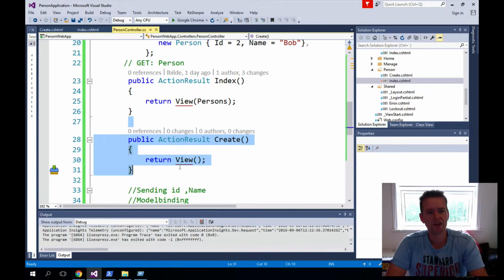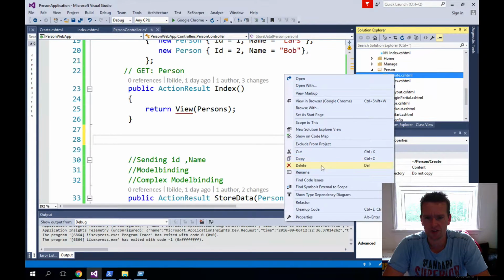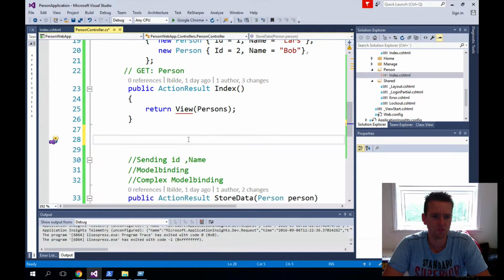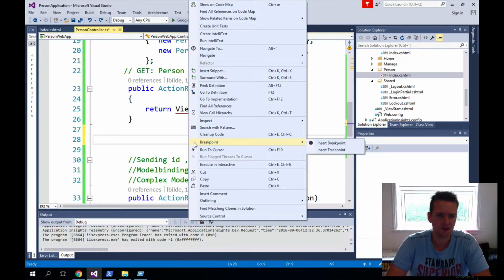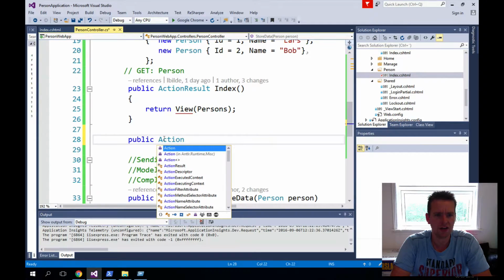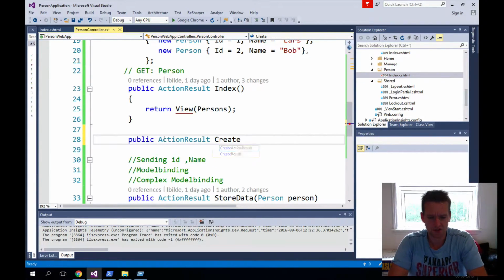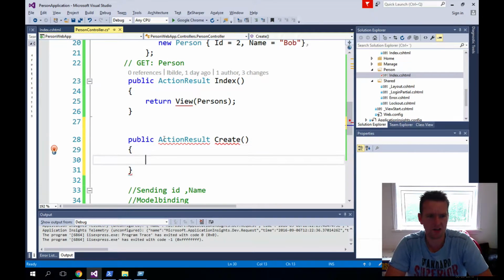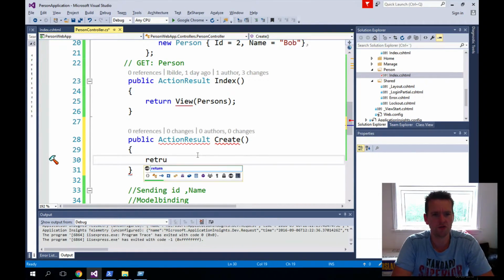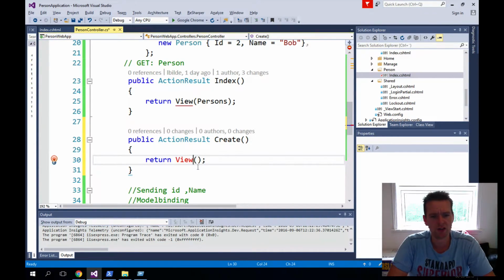So the way I created this was very simple. Let's just do it together. Let's delete all of this. You go in first of all, and of course you specify this function to be public, and it's going to be an action method with an action result, and we're going to call it create, nothing else. It's just going to be pure parentheses here, and then it's going to return a new view. Again, it's very, very simple. That's how you're going to make your actions when you do them manually, which we are doing right now.